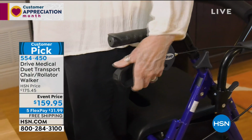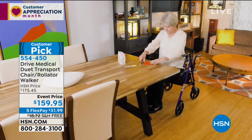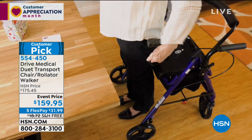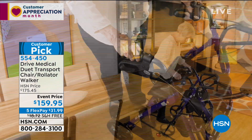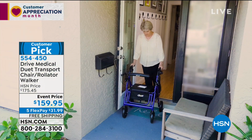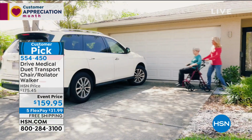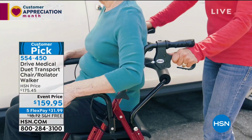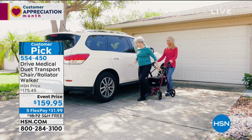I do too. I love the fact that it is so easy that you can do this on your own. And certainly if you've got somebody to help you, it just makes it great for them as well. Because I'll tell you, I have a baby stroller. It took me 3 YouTube videos and a neighbor to help me figure out how to fold it up. So things can be very complicated. This is not. All of the design and engineering has already been done so that by the time you use it, it is perfect for you.